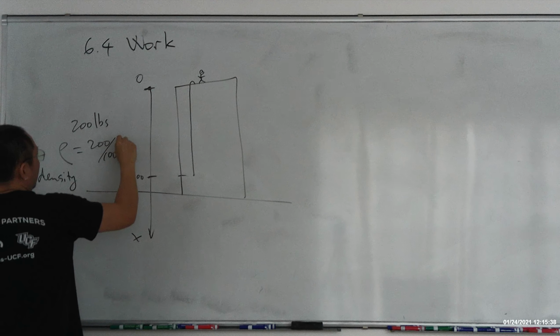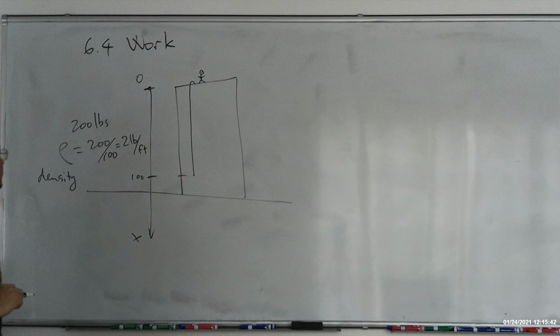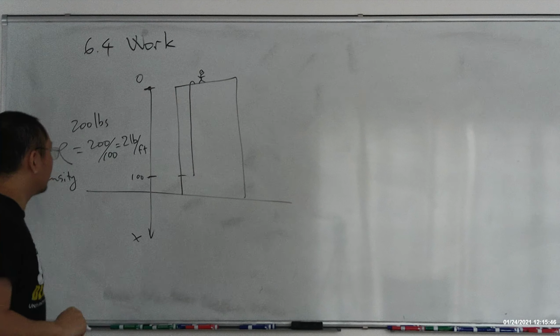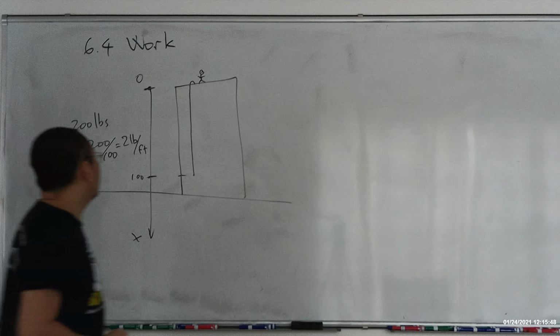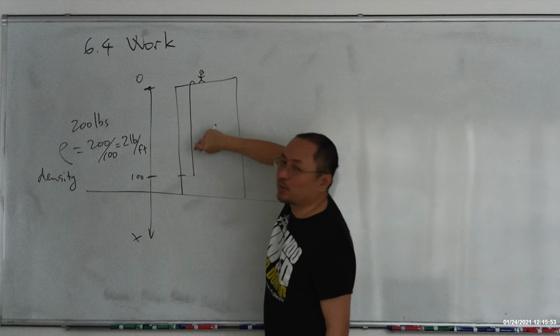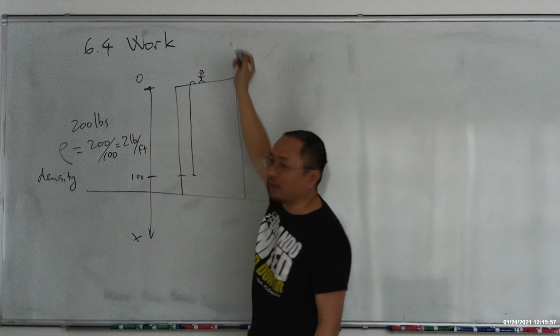Okay, that is equal to 2 pounds per foot. Each foot on average weighs about 2 pounds. So that's the information I got, and I have to use some force, right? I have to spend some energy, some work, to pull the cable all the way from down here up there.